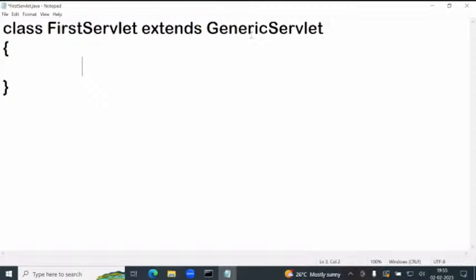Don't forget Core Java. Daily you practice at least half an hour for Core Java. Daily half an hour minimum. Advanced Java is not important. Only Core Java is important for getting a job.